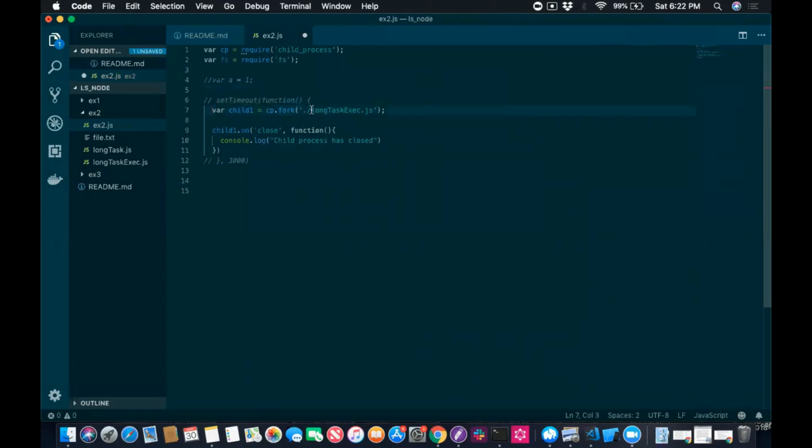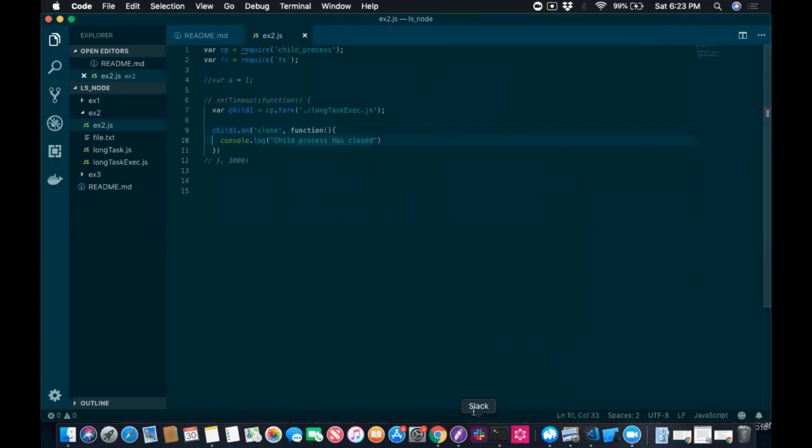What I'm forking is this file that's executing a really long task. Basically, it's a loop that goes to like 10 million or something. It's just supposed to take a lot of time. Once that process completes, it's going to close and emit a close event. This main process, the parent process, is going to catch that close event and then log to the console that the child process is closed.